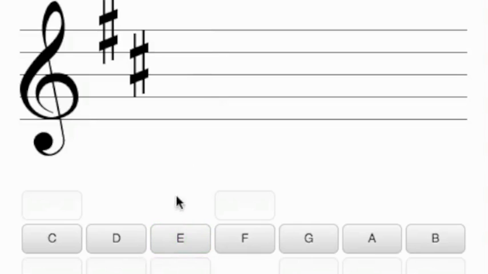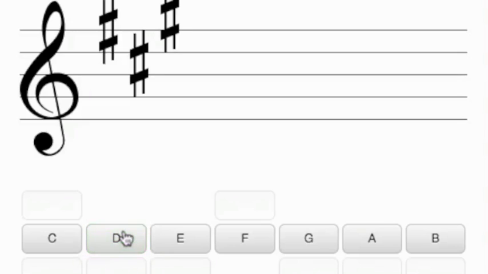Okay, now we've got another sharp key here, so C sharp is our last sharp. So if we raise that by a semitone, it gives us D. Now I'm not going to click it right away because I just want to explain that to you. Another way of thinking about this is that the last sharp in the key signature is the leading note of the key. So C sharp is the 7th degree of the scale of D major. That gives us our answer, D major.